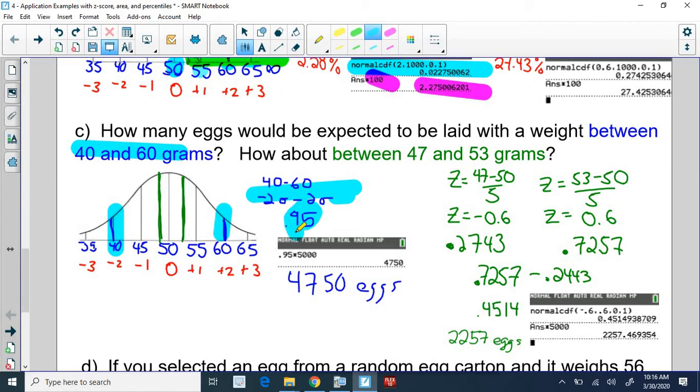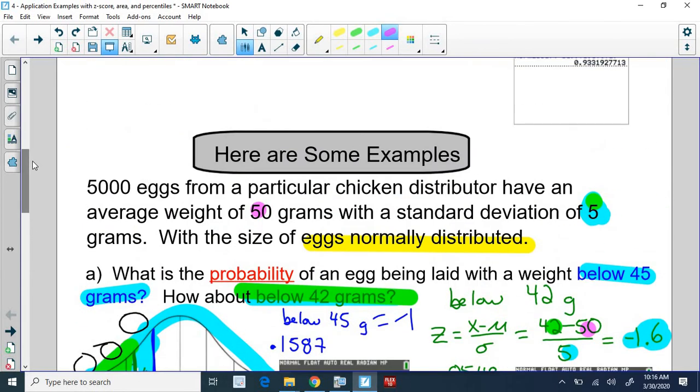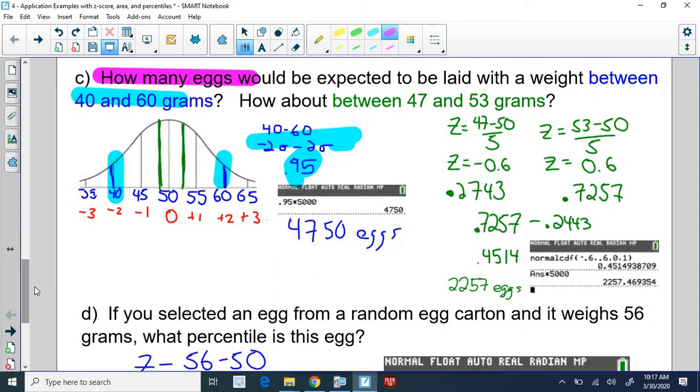And so this one is interesting because this one asks me to find the number of eggs. This one wants the actual quantity of eggs. Well, this comes from doing a problem from middle school percentage problems. It says in the problem that there are 5,000 eggs. So if I take 5,000 and I multiply that times this decimal, 0.95 times 5,000 will yield the actual number of eggs. So that's how you take the actual number and turn it into a quantity that's used in the real world.